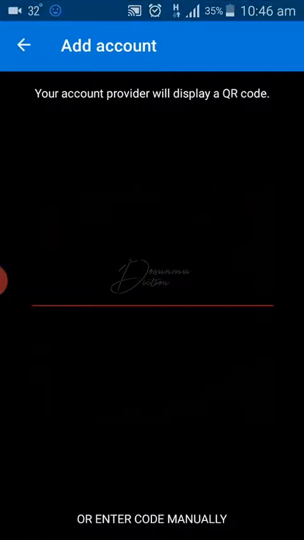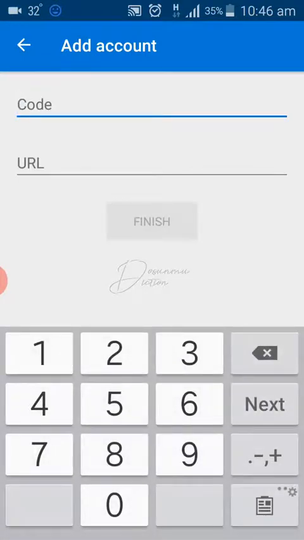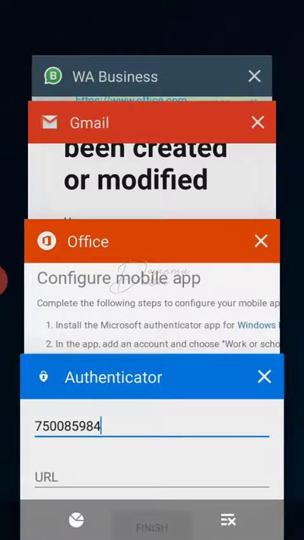So I'm going to enter the code manually now, paste it in the field, and add the numbers 84 to complete it. Remember, it's a 9-digit code. You can only copy 6 out of it because of the spaces, and you can't do that.